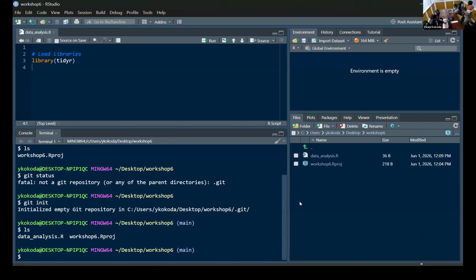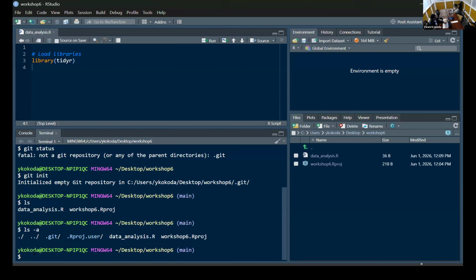There is a way to see if the folder has version control. You need to use ls -a.